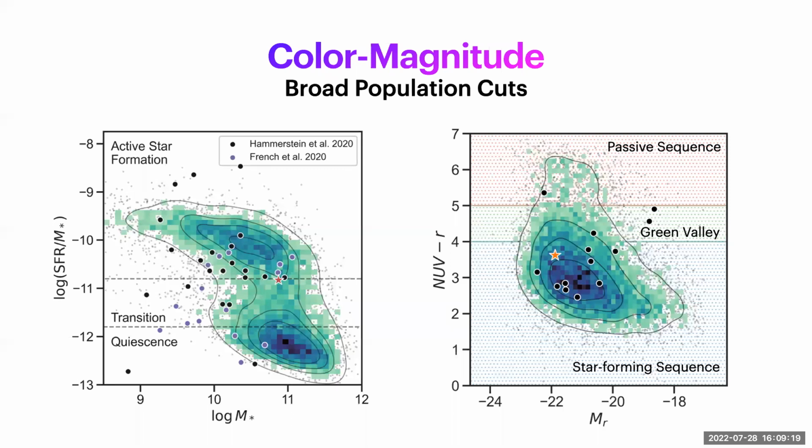We do see some indication that our guess from the Prospector star formation history is pretty consistent with this. It's not quite actively star forming in this case, a little bit on the border of transition, still in the Green Valley, but otherwise broadly consistent with what we'd expect. On the right here, we have some color cuts from Salem 2014. Looking at the young stellar population, we see a lot of young stars in the host galaxy for AT2020nov, and this could be, as the star formation history suggests, something that's recent.